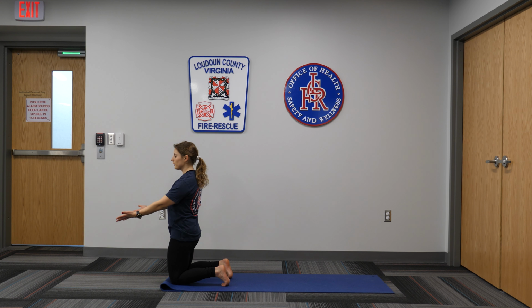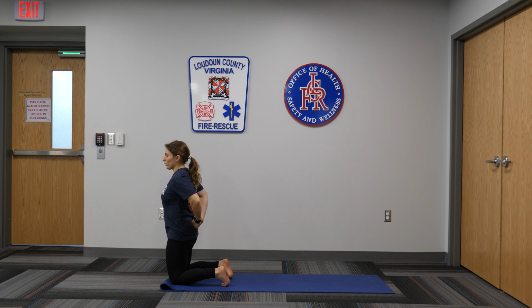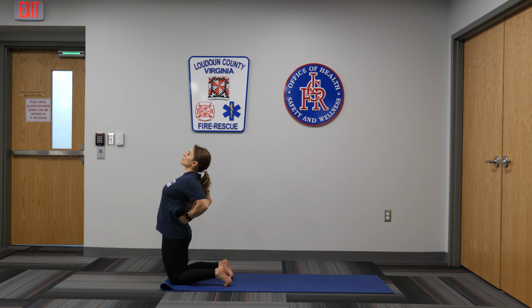We're going to make fists and bring them around to the lower part of our back here. Pressing the elbows together first, kind of like that chest expansion position. Press those elbows together. And then on an exhale, we're just going to drop the shoulders and the head back, using our fists to press our back forward. Should feel a little bit of a stretch in your back, but also a strain on those core muscles.